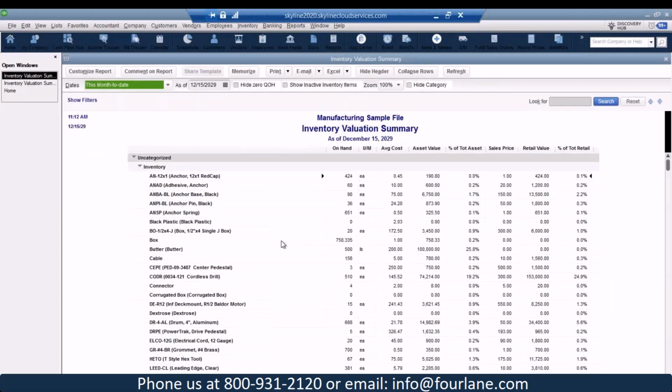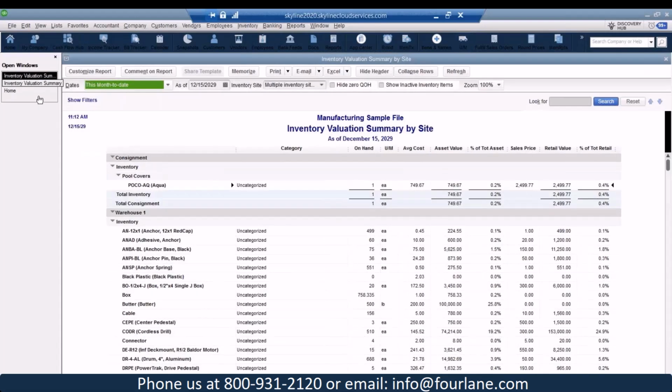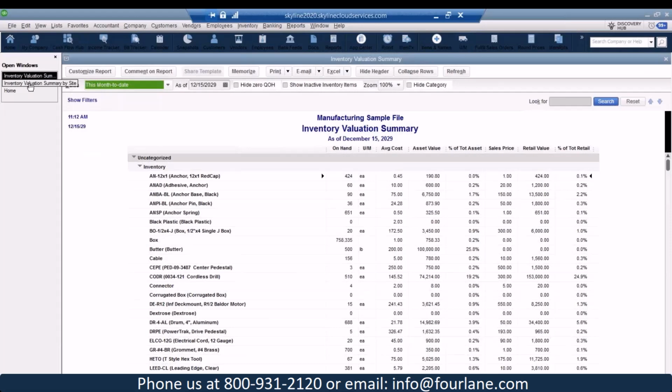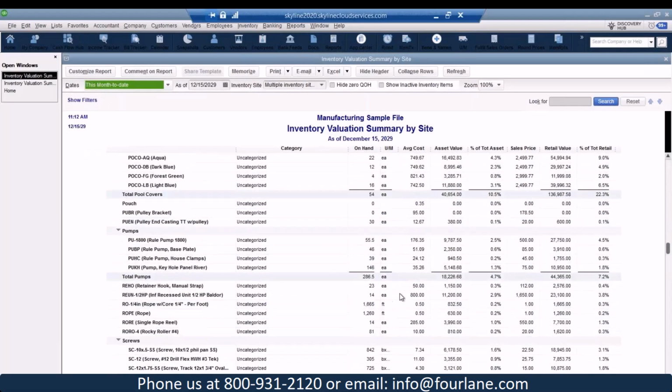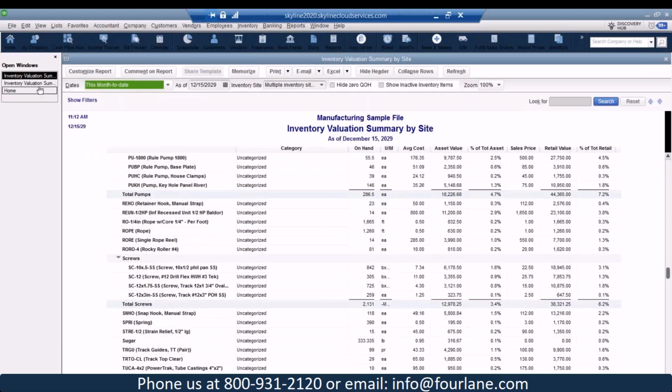If it doesn't, then again, there is the potential for some sort of corruption or damage to be present, or maybe a bugged transaction. But these two reports overall should total to the same value. One just gives you the individual breakout by site. Like we talked about last week, the reason the report by site is helpful is that if we do have any negative instances, this report will let us know if we've got a negative quantity in a certain location, whereas our global report won't reflect that if it's just giving us our final quantity on hand value. So this is some additional line of sight that the by site report will allow you to see.